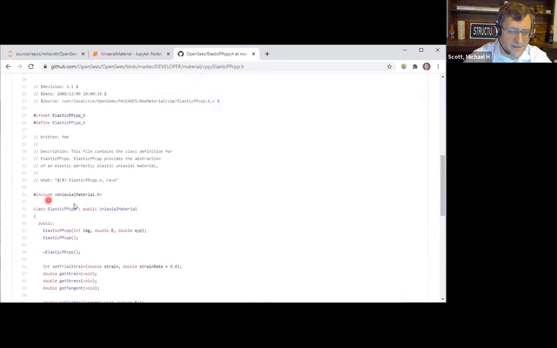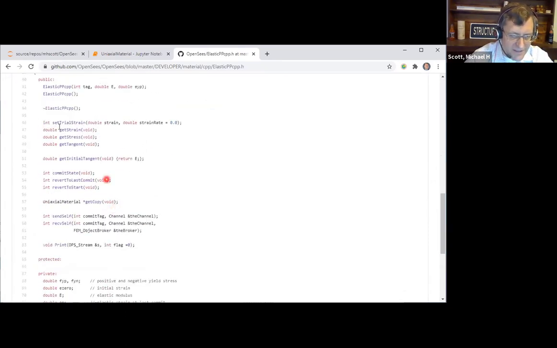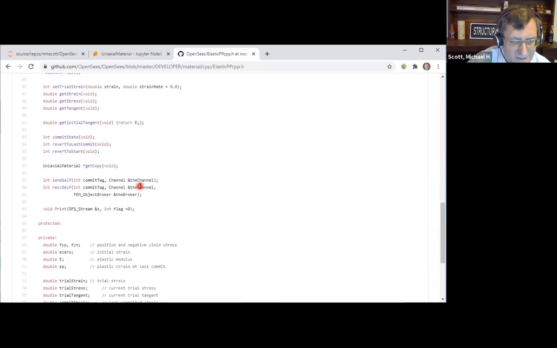It's even pretty printed with the colors and everything. But this is what Frank's referring to in the wiki page. It's just an elastic perfectly plastic implementation, just like the elastic perfectly plastic material that's already in OpenSees.